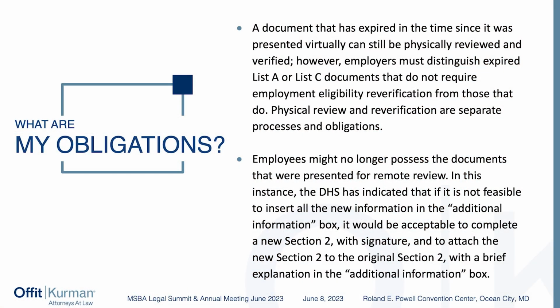So one is that, back in the March 2020 timeframe and onwards, there is the idea that documents that were reviewed remotely a year and a half or 2 years ago, employers now have to go and review them physically. So instead of looking at electronic copies of those documents, they're looking at actual physical documents. And then there's another piece, because what if those original documents that were valid back then have now expired? So now do you have to ask them for present valid documents? Let's say they had a student visa work authorization that was valid for 1 year back then, and now when you go back and revisit this form, you'll have to look at, okay, is this date expired?